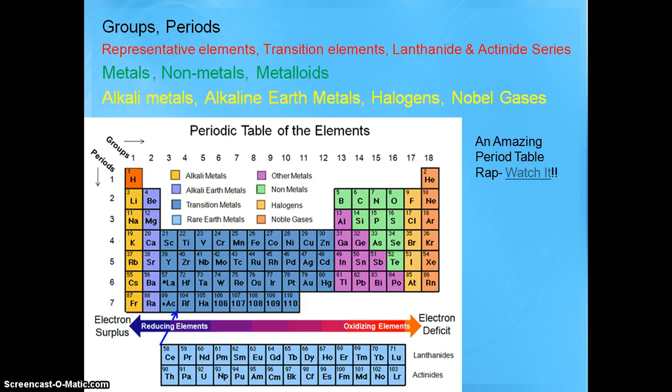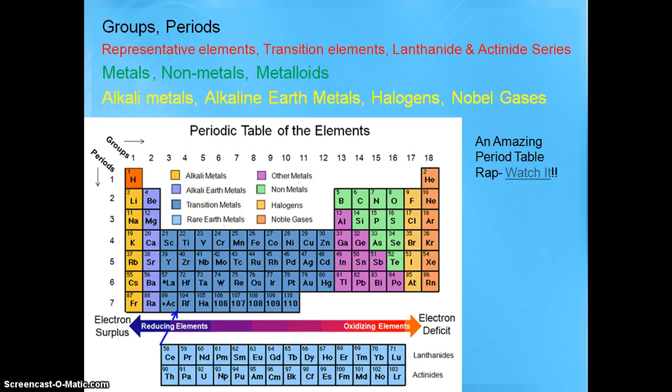At the bottom, you'll notice there are 2 that are kind of separated. They actually should be kind of squished in the periodic table where the arrow goes, but there's not enough room. So they have put them down on the bottom. Those are your inner transition elements. The lanthanides are the first row. Your actinides are your second row.